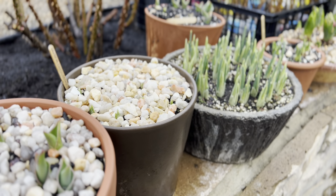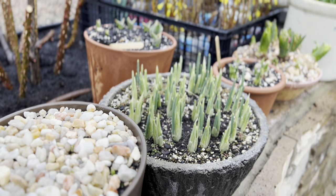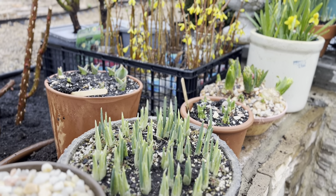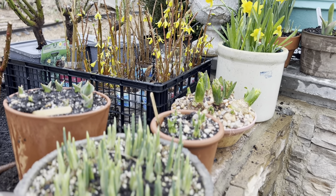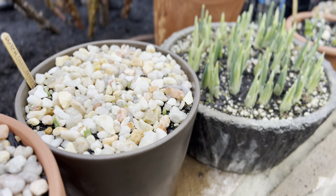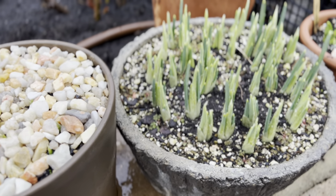This is a fall planting project that I did, which I plan on doing every year now, ever since I found out that bulbs could be planted and grown in smaller pots that we could collectively arrange and place in different parts of the garden for a more impactful display during the springtime. As I was putting together this planting project back in the fall, I figured I should build a smaller table where I could display them, but time-wise I wasn't able to do that. The next best spot is on the elevated garden right on the ledge of our retaining wall that holds what I call the upper garden of our property.